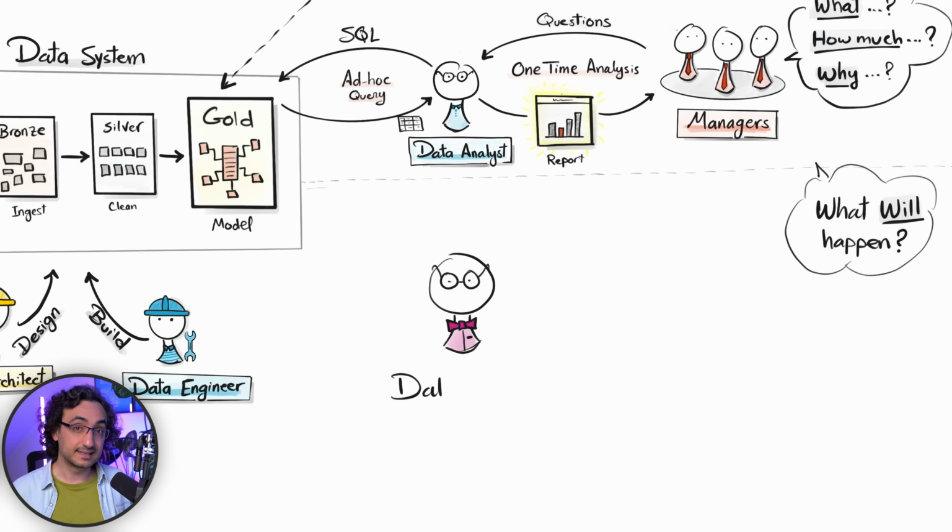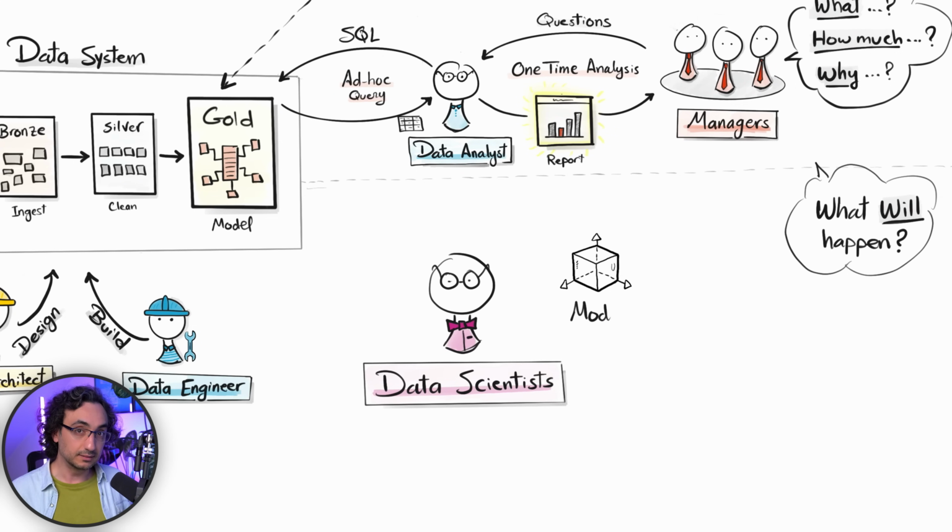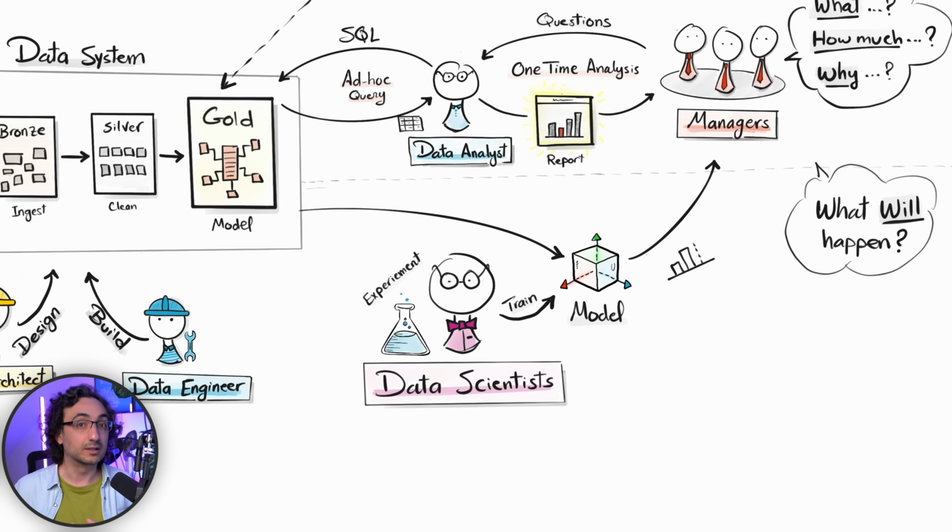The data scientist is the one who is going to use the data to build and train models. They are going to do a lot of experiments, so at the end the scientist is going to use this model to give answers for the future. So with that, the managers are not just informed, they are also prepared for the future. They are proactively making decisions, they stay ahead of the competition, and they tackle challenges before they even appear. Now this type of work is very important not only for the managers and project leads, it is important for everyone else. Now this model, this work from the data scientist, must be visible to other users.